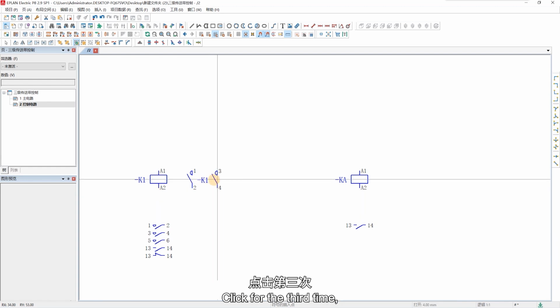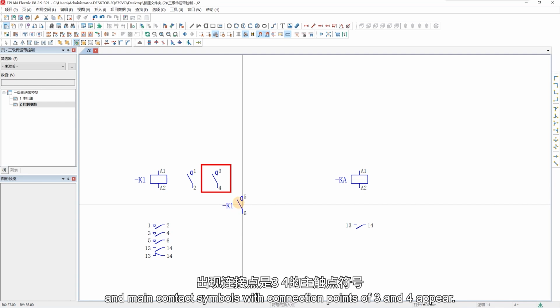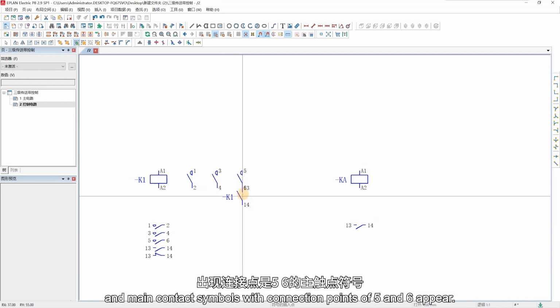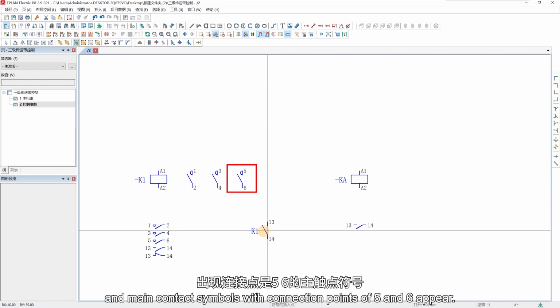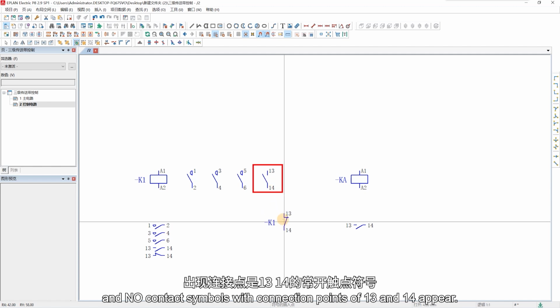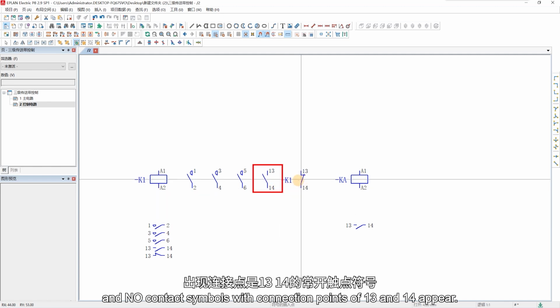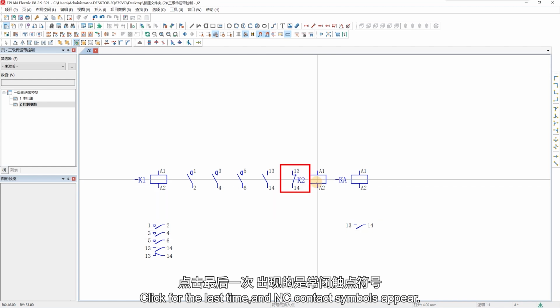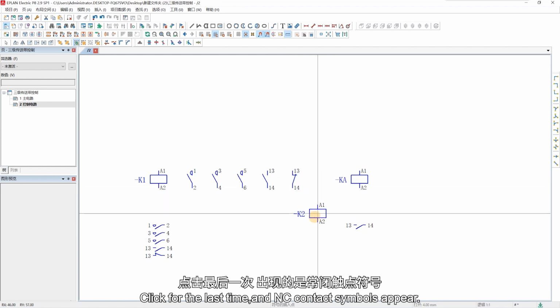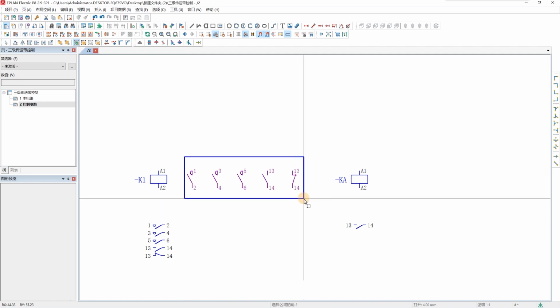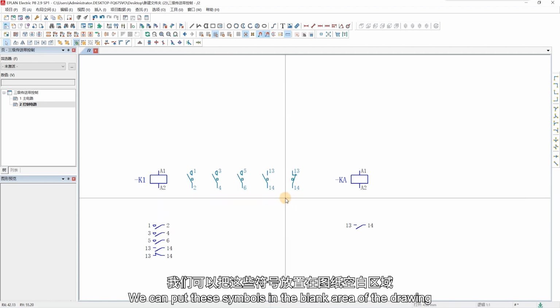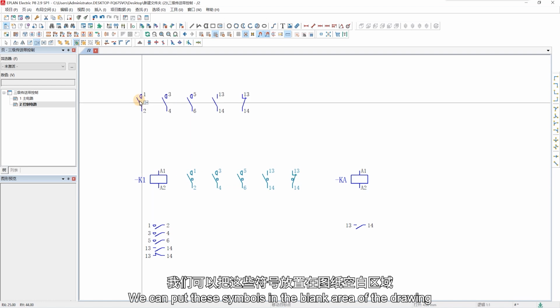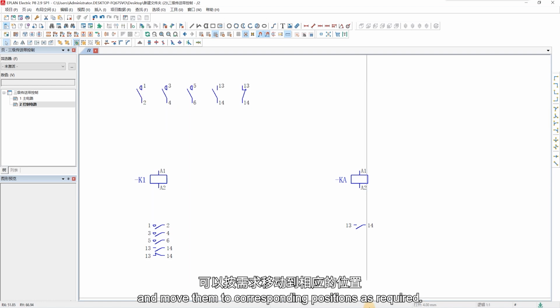Click for the third time, and main contact symbols with connection points of 3 and 4 appear. Click for the fourth time, and main contact symbols with connection points of 5 and 6 appear. Click for the fifth time, and NO contact symbols with connection points of 13 and 14 appear. Click for the last time, and NC contact symbols appear. We can put these symbols in the blank area of the drawing and move them to corresponding positions as required.